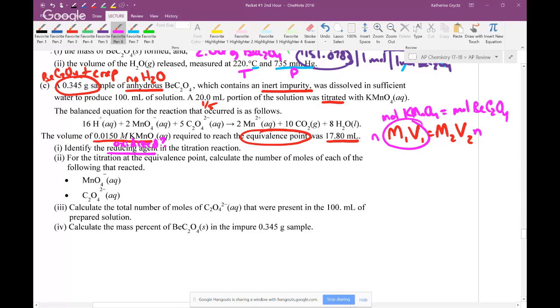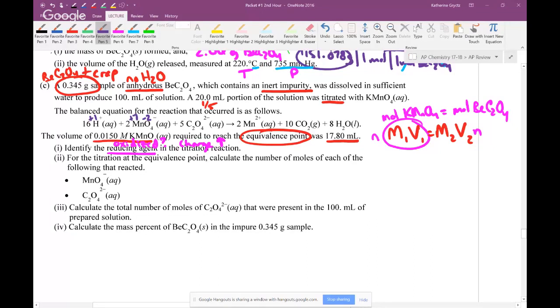So if they said identify who was oxidized in this reaction, oxidized means charge goes up. Leo, loss of electrons, is you're going to get more positive because you're going to lose negatives. So you have to figure out whose charge went up. Just to remind you, it's been a while since we've done this. H right here is a +1. O is a -2. So that makes -8 because there are 4 of them, and we have to end up at a -1. So Mn has to be a +7.